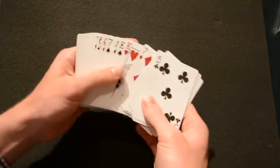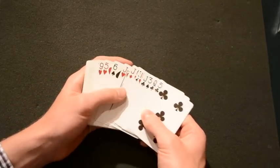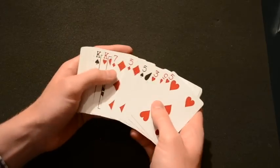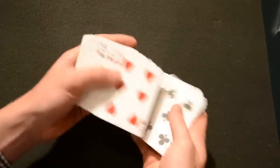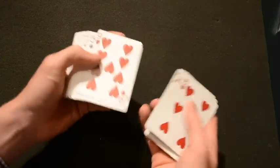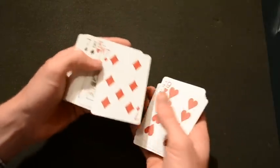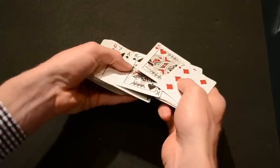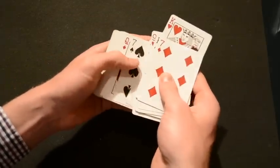What you're going to do is usually you would thread through the cards like this, but this time what you're going to do is just go down a little ways and break it off into a chunk, then put the next chunk of cards on top. When you start this, the spectator gets used to it — you're just showing them, trying to direct their attention to the cards they're seeing. Then once you spot an Ace, all you're going to do is lift up on that card and send the Ace to the top of the deck.